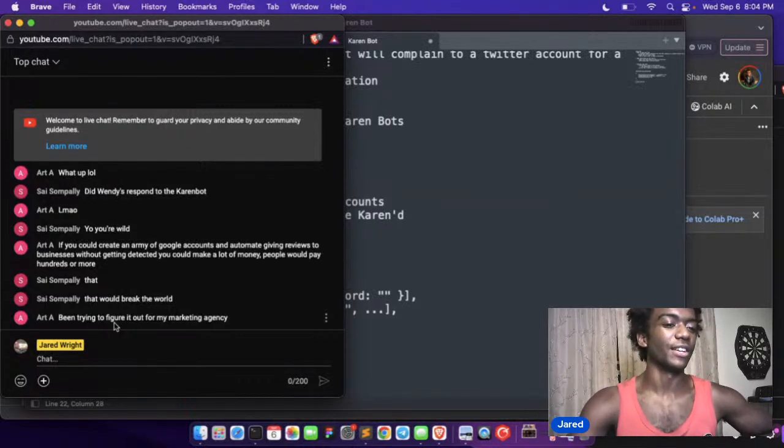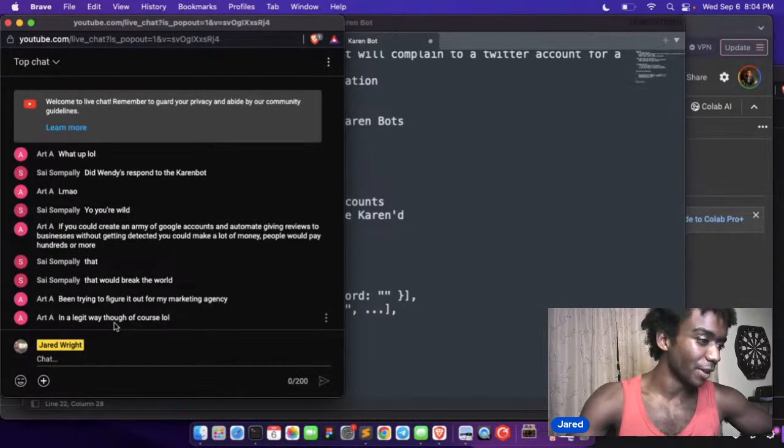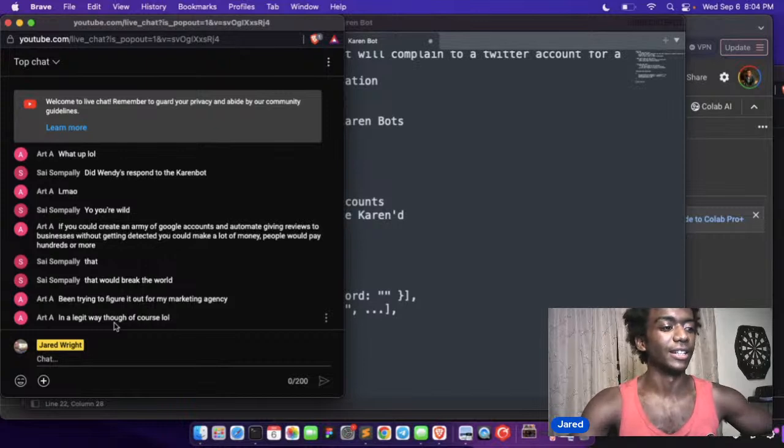By the way, for all of these, I'm not really going to sell any of this. These are ideas that I'm going to build out, and I'll show you how it's done. You take with it what you will, in a legit way of course. But even then, I'm just thinking, how is someone going to use that for good?